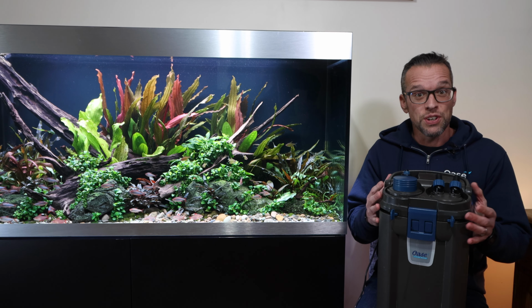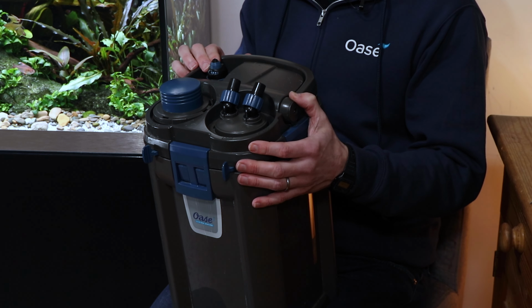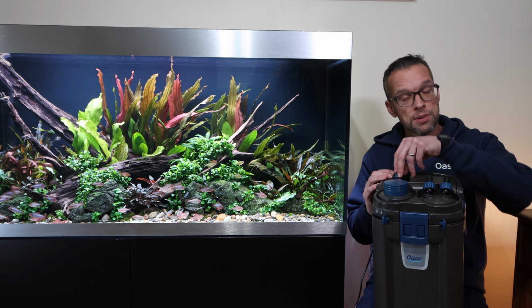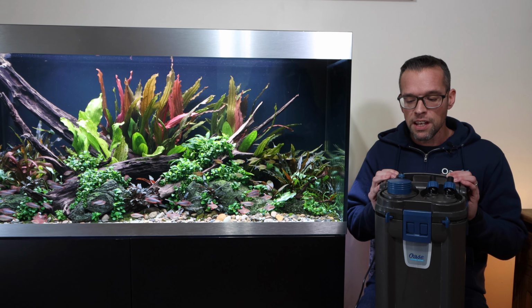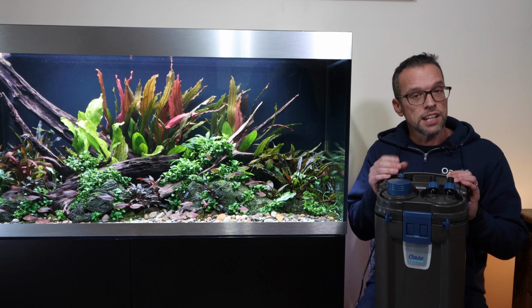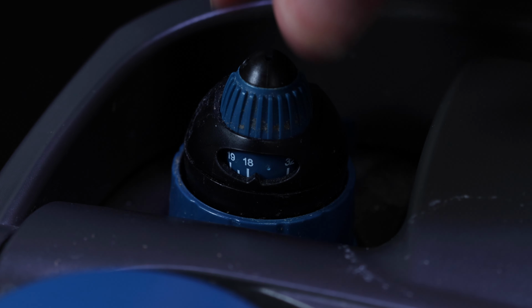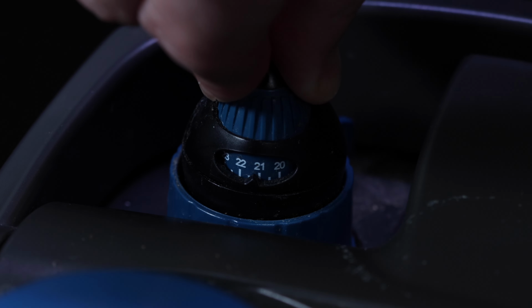My next favourite feature of the BioMaster is the integrated heater. If you buy the thermo version, it comes supplied with the heater. You can buy the non-thermo version, which comes with a cap, and then if you wanted to, you could fit a heater retrospectively. If you're buying a US version, it will come in degrees Fahrenheit, and a UK or European version will come in degrees Celsius. And it is adjustable. The calibration is adjustable from -3 to +3 degrees, so you might want to consider that.